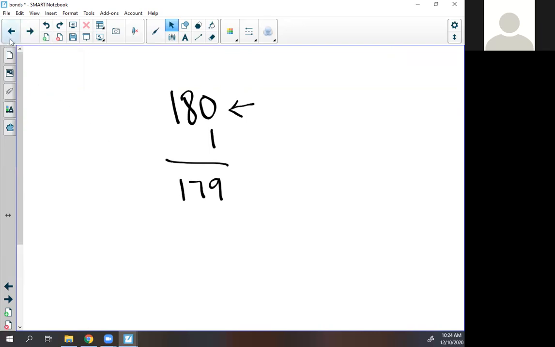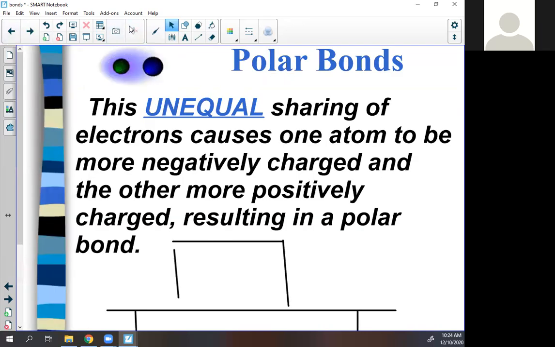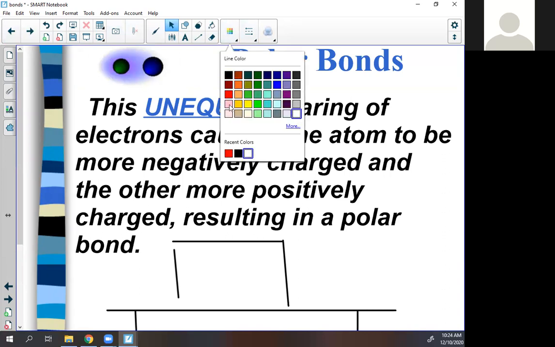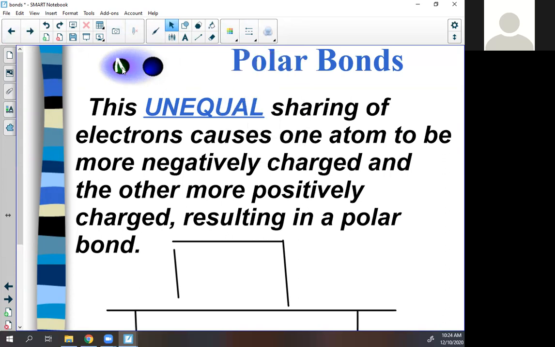In water, our older sister would be here. This is Amanda, this was me, that's Tom. But it was only sharing by definition. In a polar bond, we only really are sharing by definition.